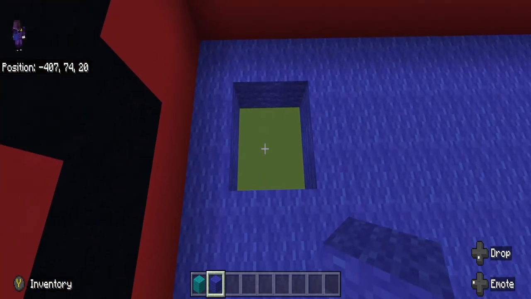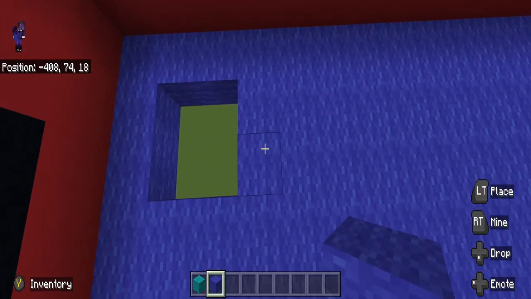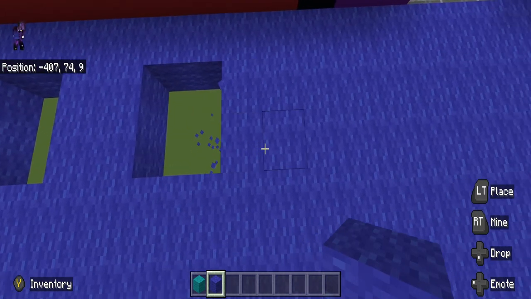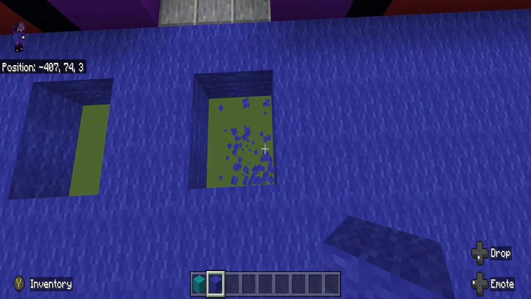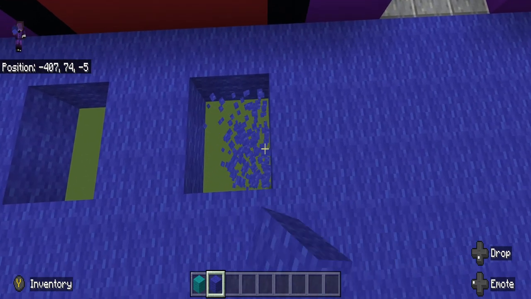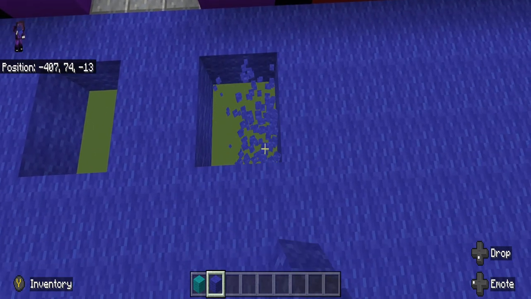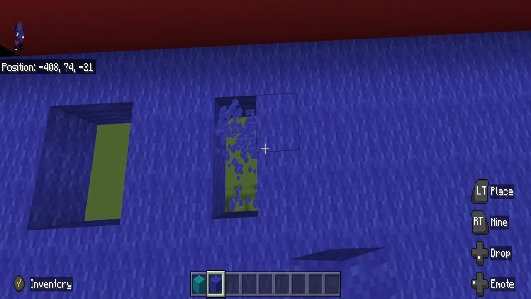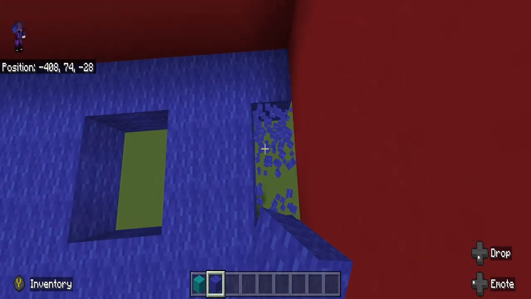So you're gonna break one block right here. You're gonna make a square right here. You're gonna skip 1, 2, make another square. Keep repeating that: skip 1, 2, make another square, all the way along. At the end, skip 1, 2, and then just break these two apart.